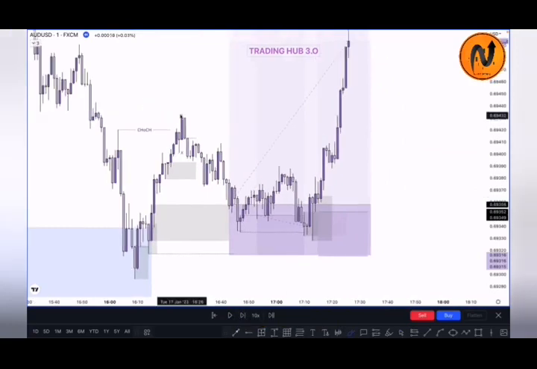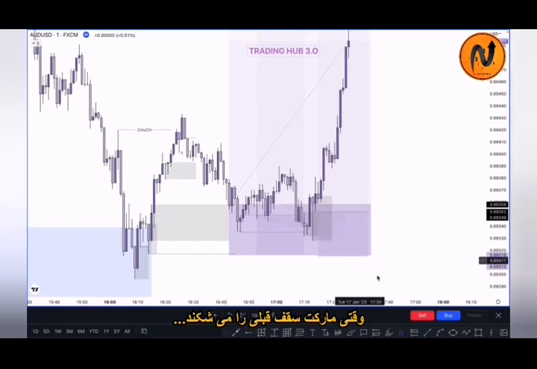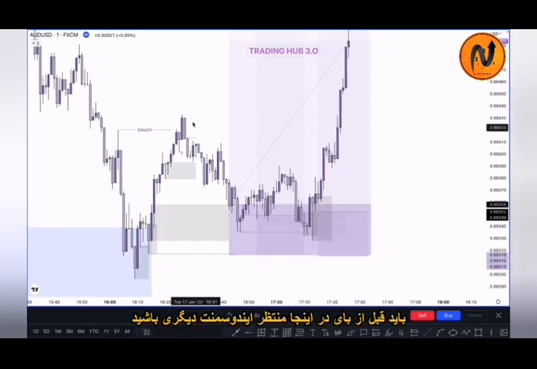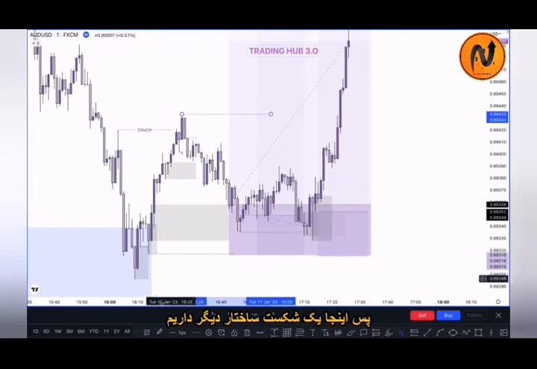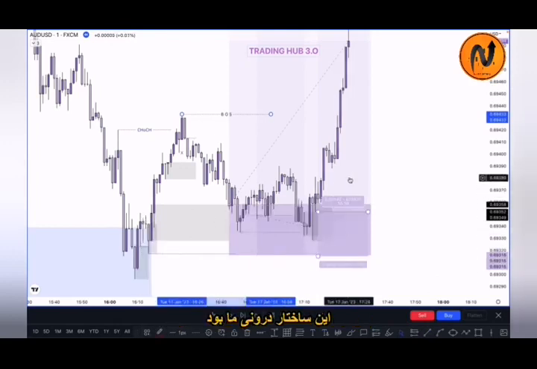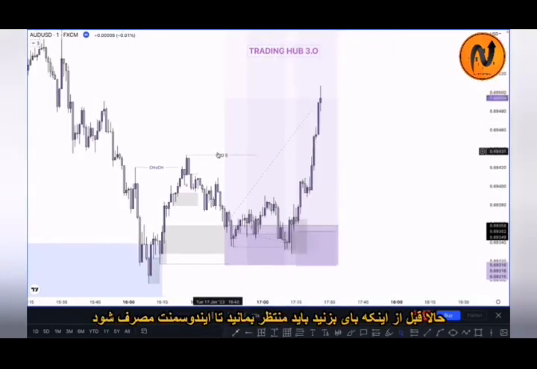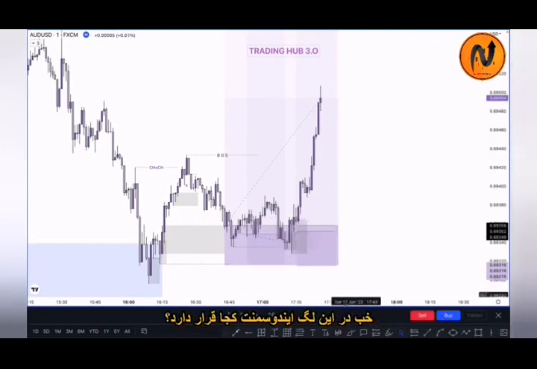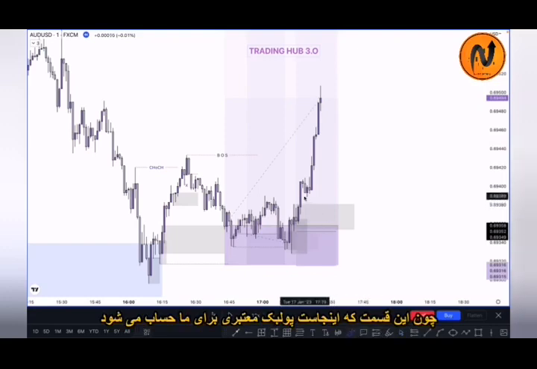Market trying to go higher. This one is our previous major high, and market break the previous high at this point. And when market break the previous high, you have to wait for another inducement before the buy is here, right? So this one is our another break of structure. This is our internal structure. Now you have to wait for taking out the inducement before the buy. So where is our inducement in this leg? After taking out this inducement is here, right? Because this one is our valid pullback is here.